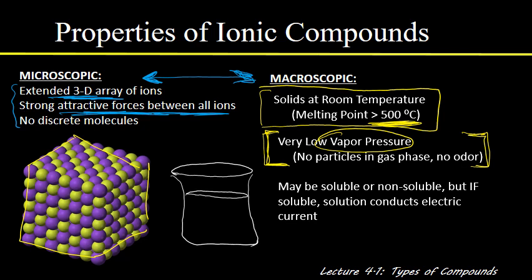And the reason for that is, if you take this salt here, this ionic compound, and dissolve it in water, if it dissolves, then all of these particles, the cations and anions, all separate in water, right? They don't stay together as a unit. The cations and anions separate, and so you end up with a solution that contains a whole bunch of positive and negative charges, and because it has positive and negative charges, it can conduct electricity. Right? So that's a very big difference between ionic compounds and molecular compounds.